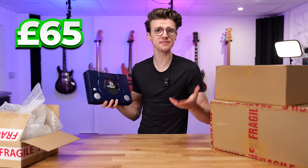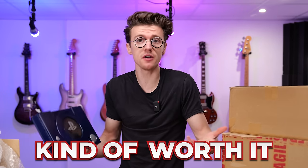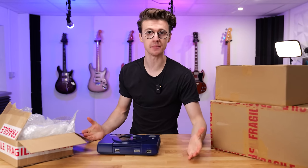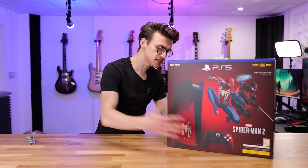This cost me around 65 pounds, so about 70–75 dollars, which I think is kind of worth it. One little problem though — it doesn't come with any controllers. There are no controllers in the box at all, so you will need to go out and buy some. Now going to the other end of the spectrum, we've looked at the oldest PlayStation, so let's take a look at one of the newest.